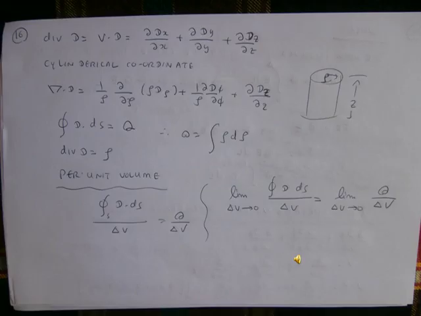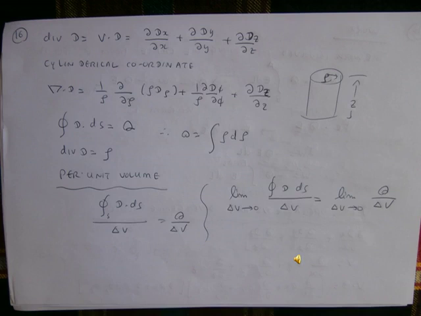We also see that div D, so div D is equal to del dot D equal to del Dx by del x plus del Dy by del y plus del Dz by del z. So in cylindrical coordinates, the divergence of D equals 1 by rho del by del rho of rho D_rho plus 1 by rho del D_phi by del phi plus del D_z by del z. In the diagram, you can see that rho is the radius and z is the height of the cylinder. So in this case, the closed surface integral of D dot dS is equal to Q, and Q is equal to the integration of rho_v dV. So in this case, div D is equal to rho_v.